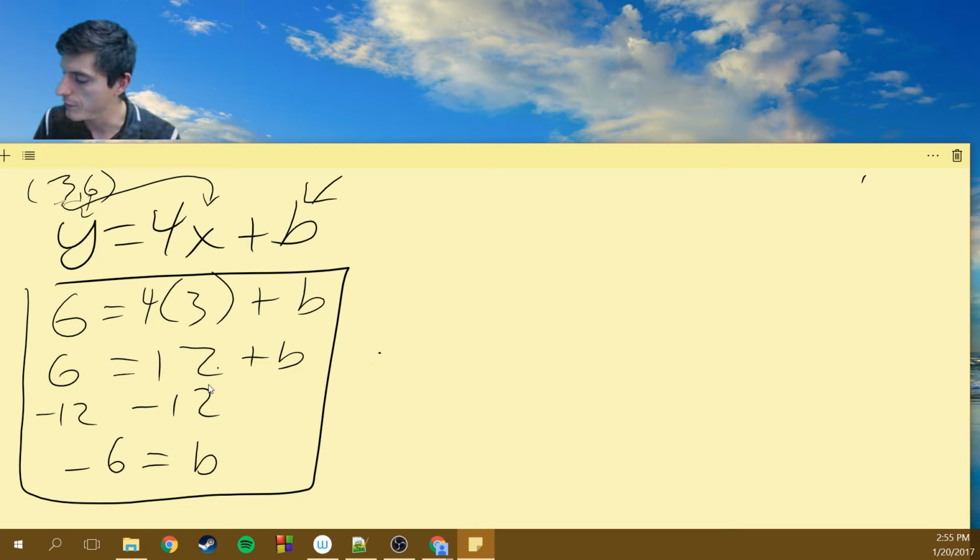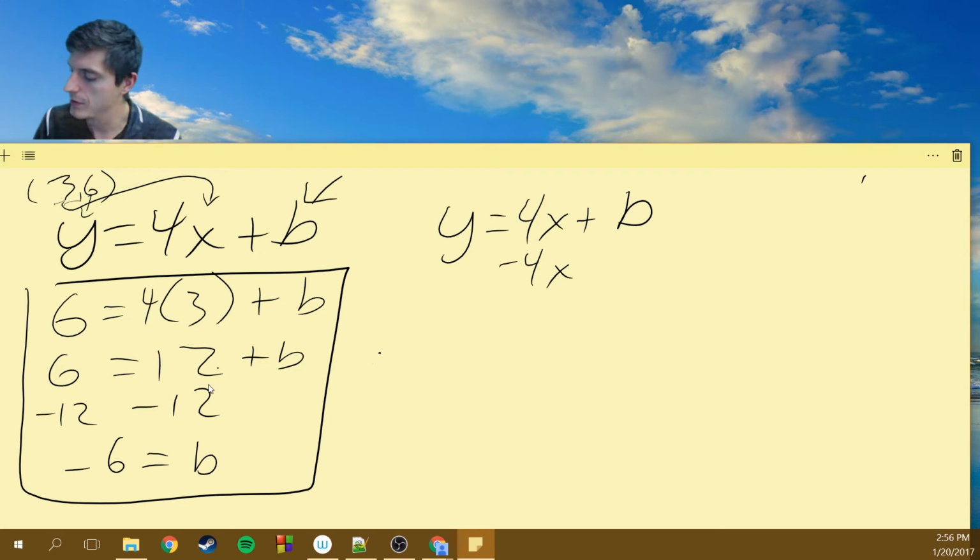So this is going to be useful for coding. So I'm going to do that same thing. All b is going to be equal, if I know that it's y equals 4x plus b, if I just subtract 4x from both sides, which is allowed, I get y minus 4x is equal to b. So what I did then was I plugged in the 3 and the 6. So basically I have y1 and x1 there, right? And I can even make this more general. In this case it's 4, but typically that's just the slope, right?